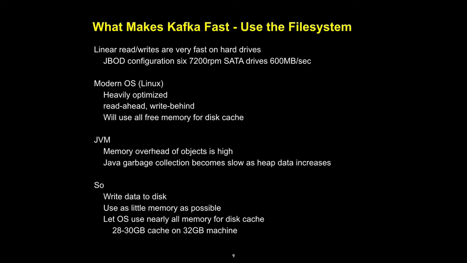And the problem is you're in Java land, and in Java land the overhead of objects is, I think the header for an object is 48 bytes for every Java object. And if you're dealing with 2 million records and you have 48 bytes overhead each one to try and keep it in memory, it's going to be a lot of excess memory. And then when you have too much memory, you have to worry about garbage collection, and it's sort of slow. And so they said, no, forget it. We're going to write everything to disk, and we're going to use as little memory as possible. Why? Because we want the OS to cache it, right?